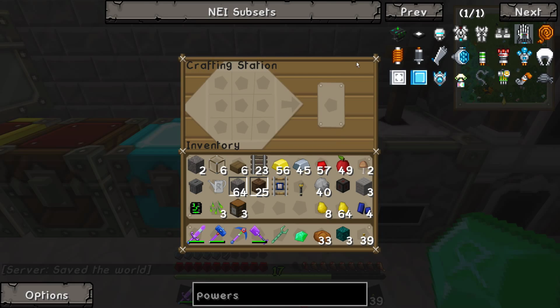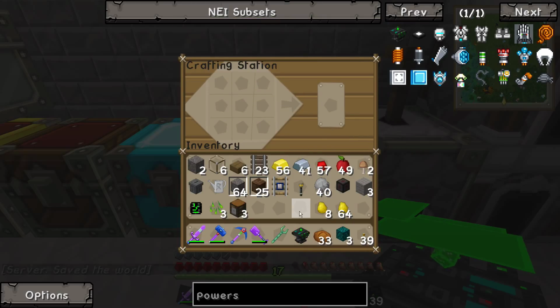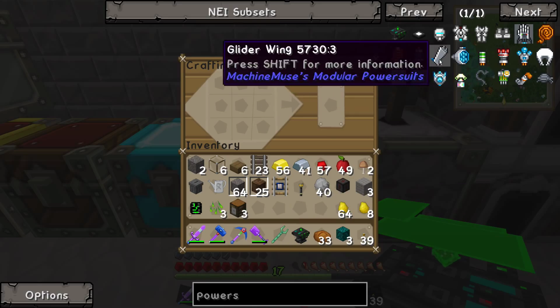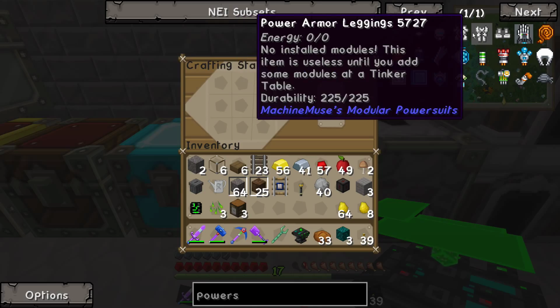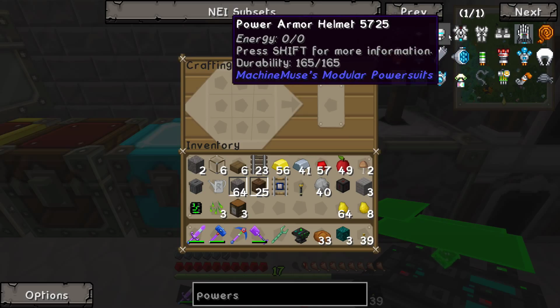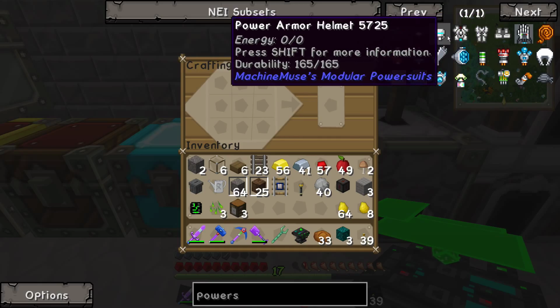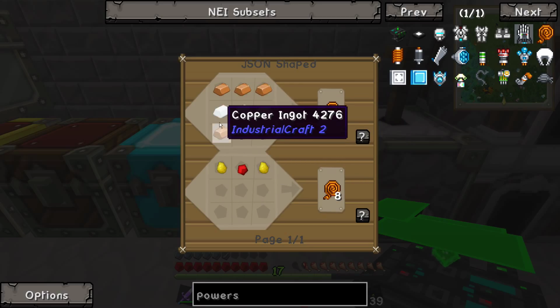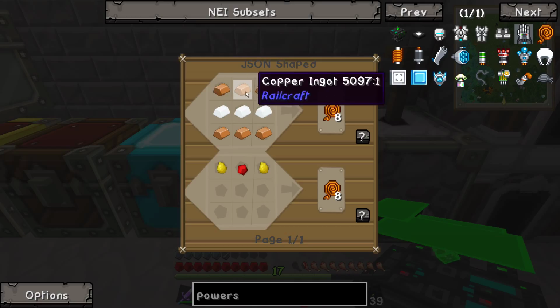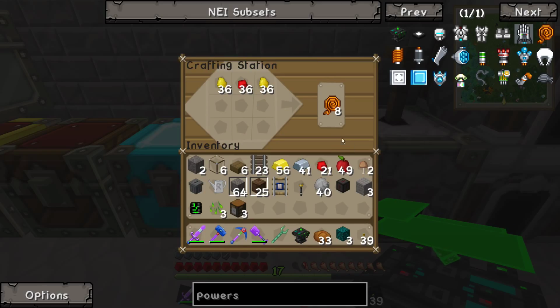Alright, just to start off, you need a power armor tier table, which does not require any form of power at all. And the next thing you need is basically the shell of the power armor. Now, this shows durability there, but I don't think it really does have durability, at least not in the previous versions where I usually played them. But here, there are two recipes. One you could use with copper, silver, and copper in rows. You get 8, or you could use gold and redstone to get the same 8. But I'm going to use that recipe here.